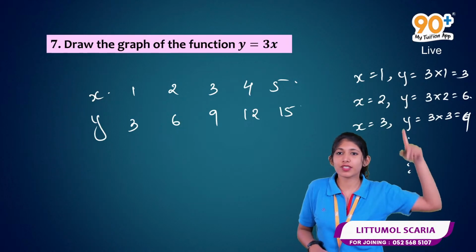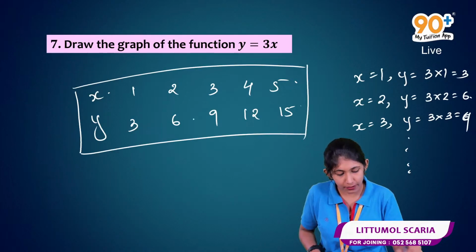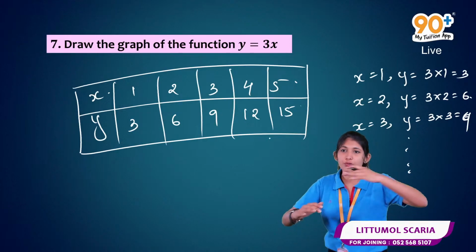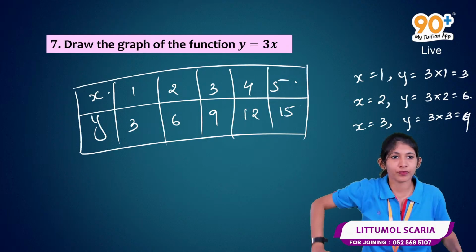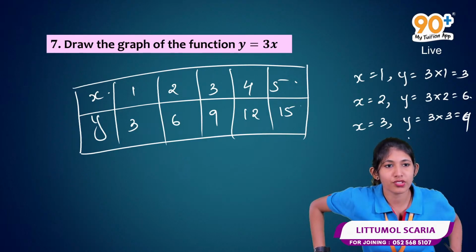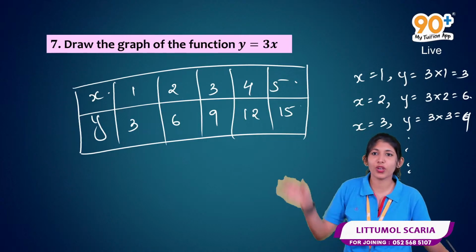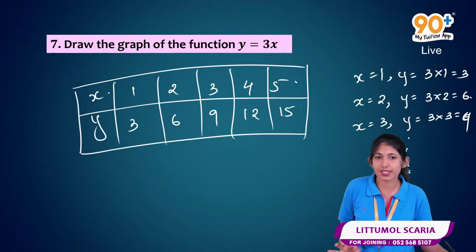Okay, yes. So these are your x-axis and y-axis values. Make it as a table. On your x-axis, you will be having 1, 2, 3, 4, 5. On your y-axis, you are having 3, 6, 9, 12, 15. Simple one, right? You don't even have to write the part, only the table is needed. Then you know it, right, Nabil? So based on this, draw the graph. So these are the important questions from this chapter.